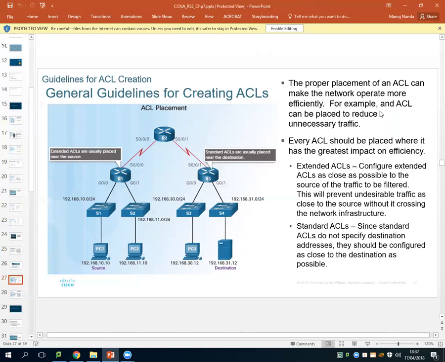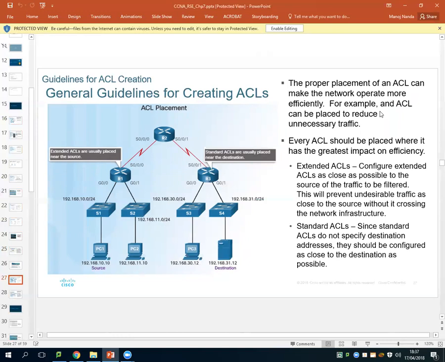Here are two things to understand. An extended ACL is usually placed near the source of the traffic to be filtered, where it's coming from. So where traffic's coming from, you put an extended ACL there, which prevents undesirable traffic as close to the source without it going anywhere further. You can imagine there's a troubled region, and you put your ACL right over that area.